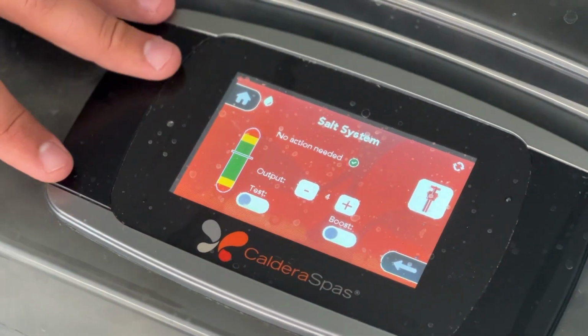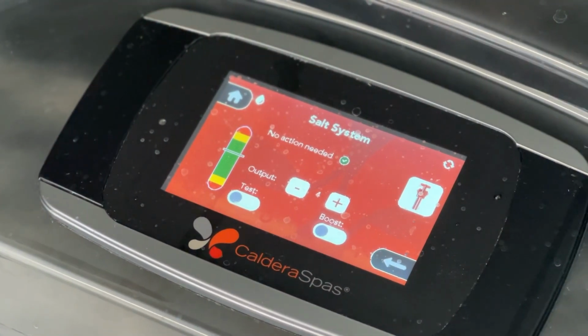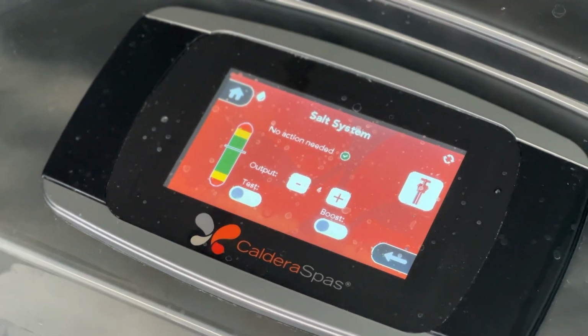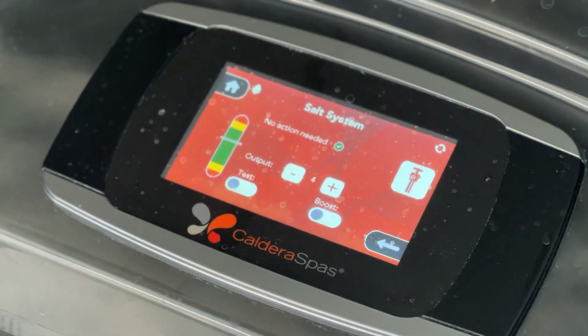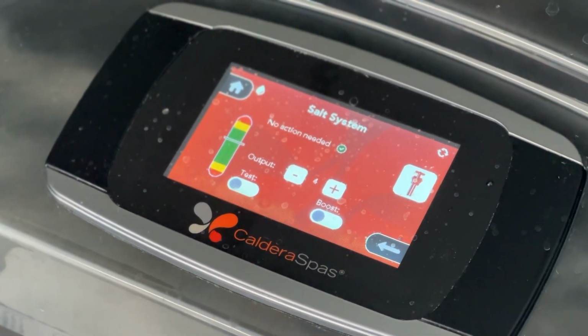So your salt system screen will initially look like this. If you have the IQ monitoring system, it will eventually turn into a different screen, and this will be part of a submenu. But initially, when you have your salt system installed, the screen will look like this. So there's a few facets to this screen that I want to make sure you guys understand.